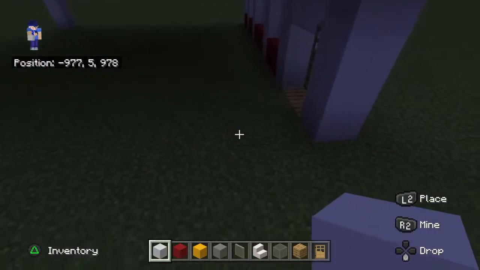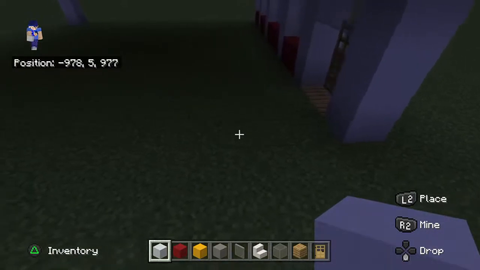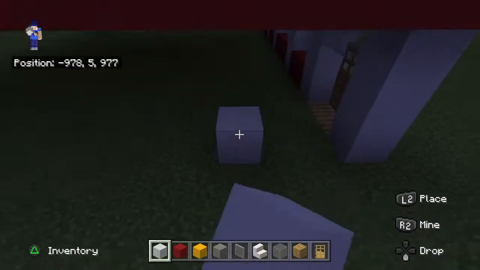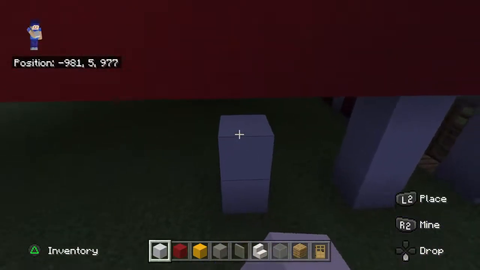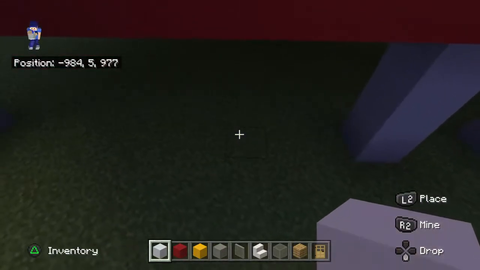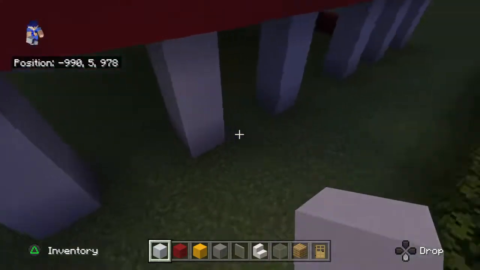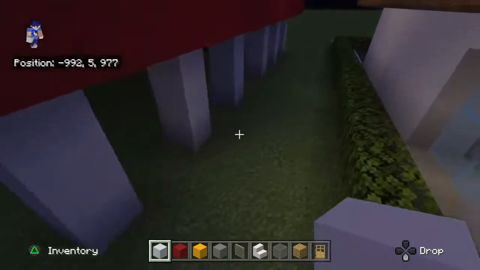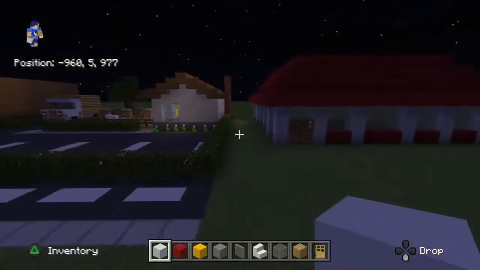What I mean by that is, starting from this first front row of white concrete, you want to leave a gap of 2 in the ground, and then place white concrete. Leave a gap of 2 in the ground, place white concrete. Leave a gap of 3 in the ground, 1, 2, 3, place a row of white concrete, and then leave a gap of 2, and then place a row of white concrete, like this. So, 2, 2, 3, 2, 2.